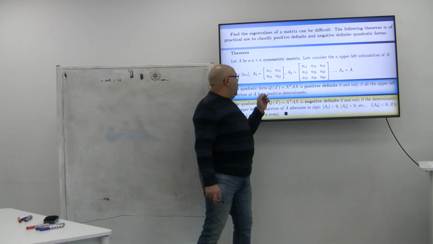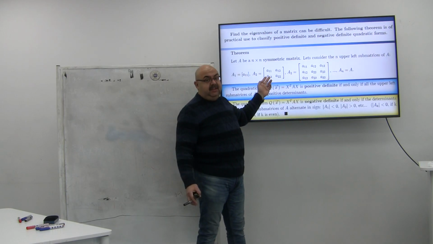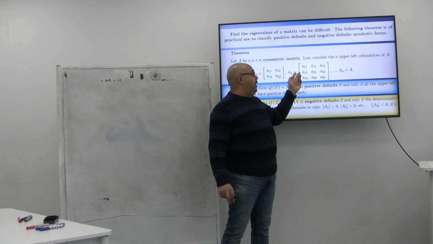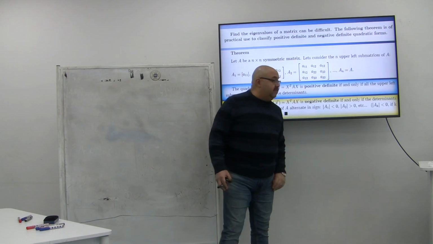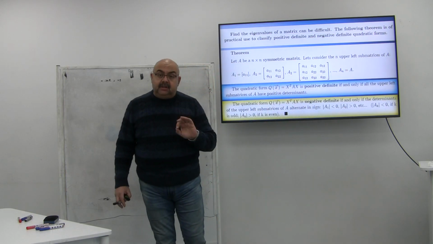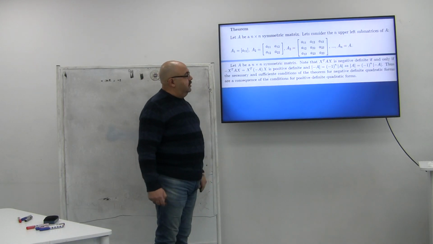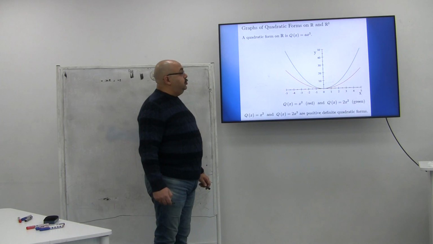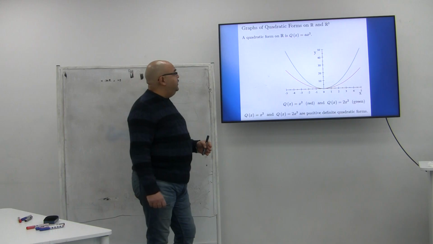So, once more, the determinant of A1 should be less than 0. The determinant of A2, an even order, should be greater than 0. Then for A3, it's going to be negative, and A4, if it exists, is going to be positive. In this case, I will have negative definite. If this condition doesn't apply, I will have an indefinite quadratic form, and that's what's stated here, as you can see. That's another way to classify your quadratic form.